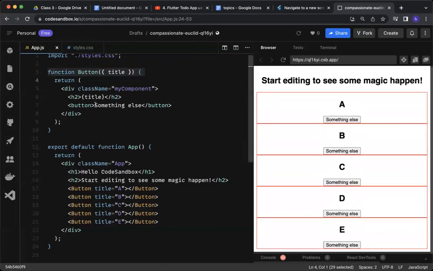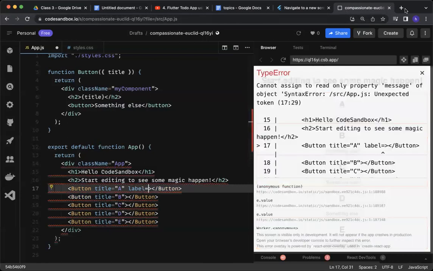Similarly, I can also do label as well. Okay. Let's say label. What is the spelling? Is there a label?